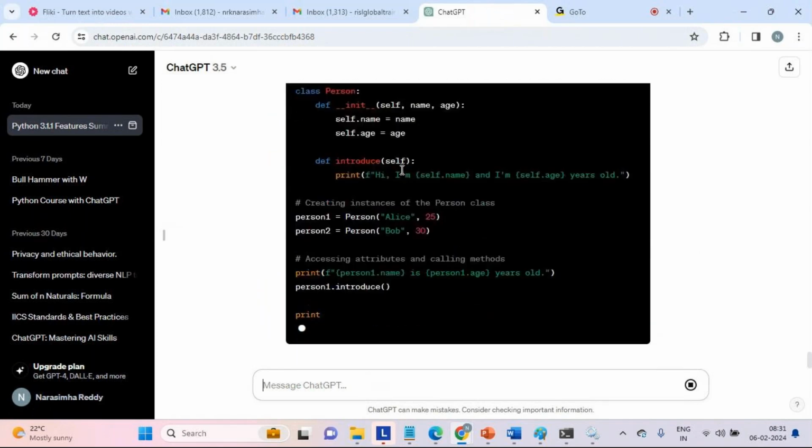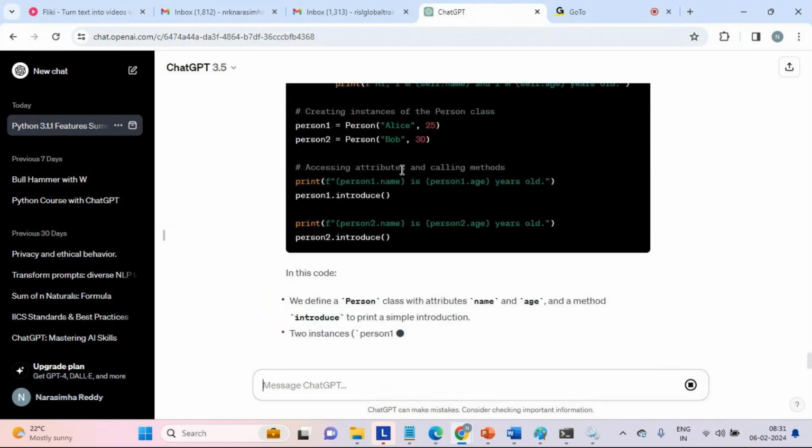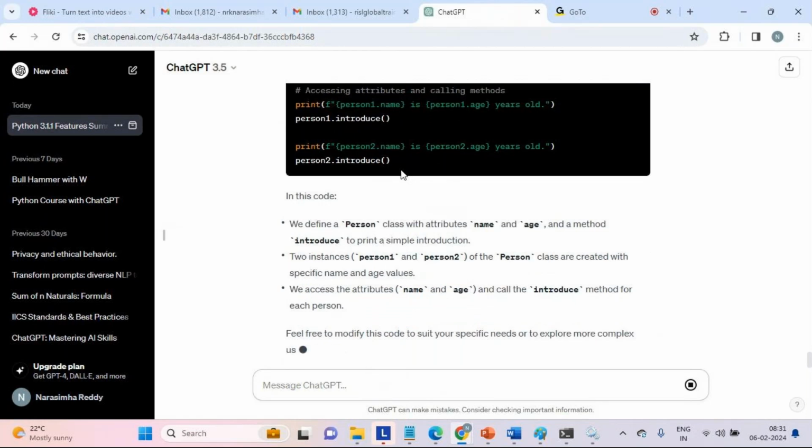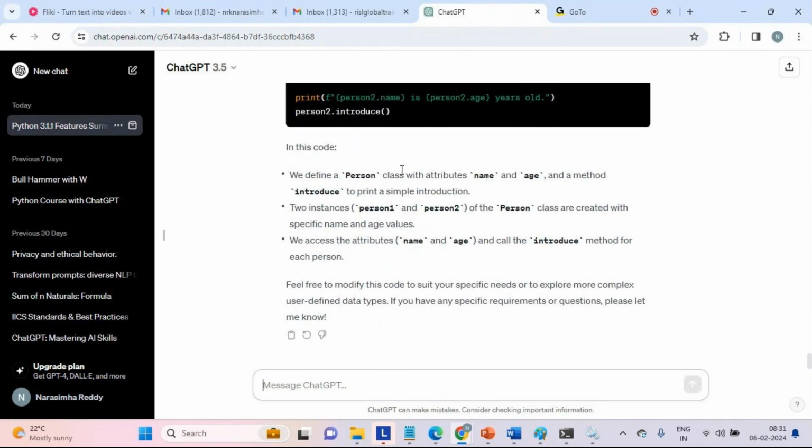Can you see here? User-defined means here we can see class, which is one of the user-defined data types. If you don't want it, write a Python code to take care of data structures, right?